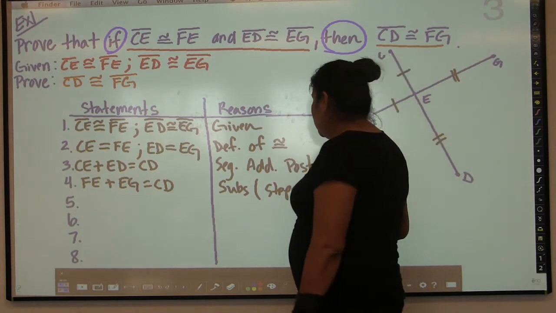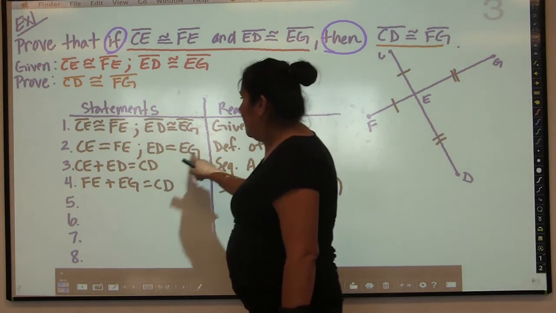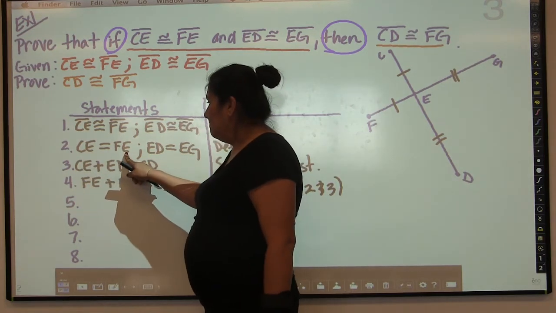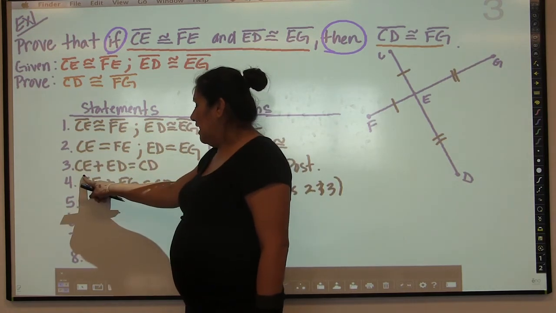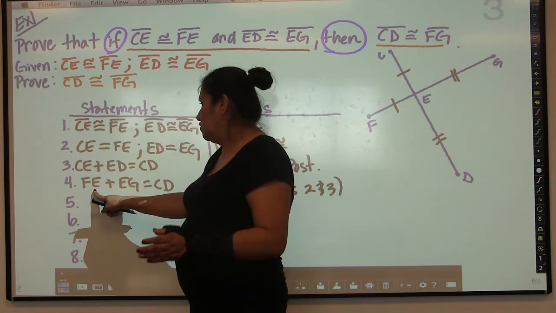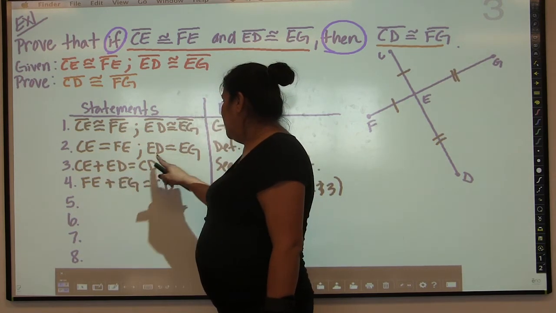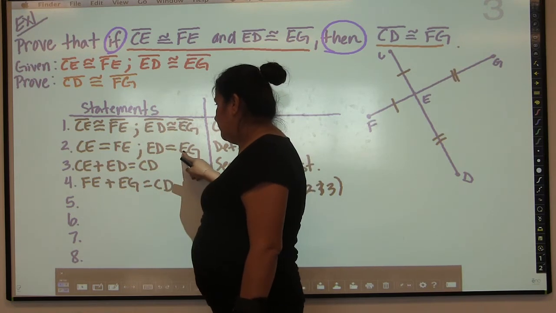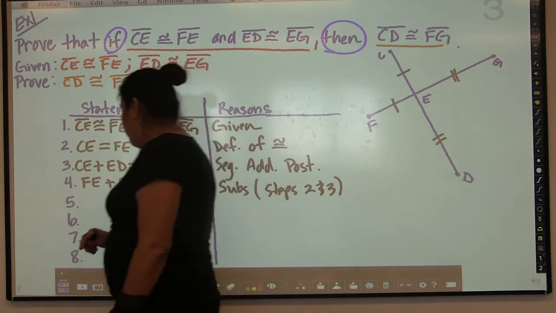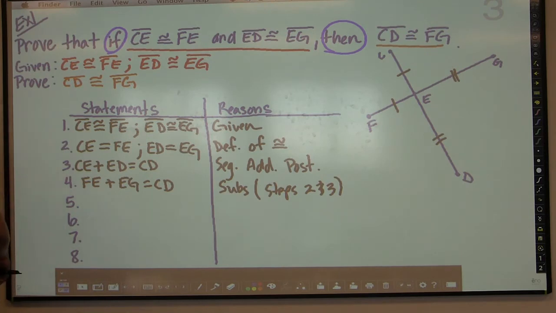and this is helpful for you to write what steps you're using so that someone reading your proof will know what they're talking about. So I'm basically taking the information from step 2, which is that CE is equivalent to FE, and then in step 3, when it says CE, I'm replacing it with FE. That's substitution. I'm also taking the segment ED and replacing it with EG because, again, they're equivalent from step 2. So that's kind of what happened in step 4 there. So now we have that FE plus EG equals CD.